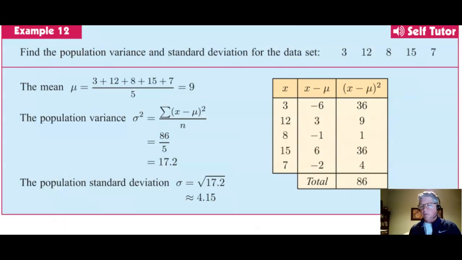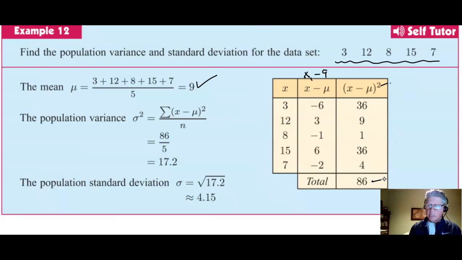All right, so let's do a quick example. Here's the data set. The first step is to find your mean, add them all up, divide by how many there are. Then some people use a table. So you have your data points. You subtract the mean. So in this case, every single one minus 9. And that gives you that difference. You square it. Okay, so that's squared. Then add them all up.